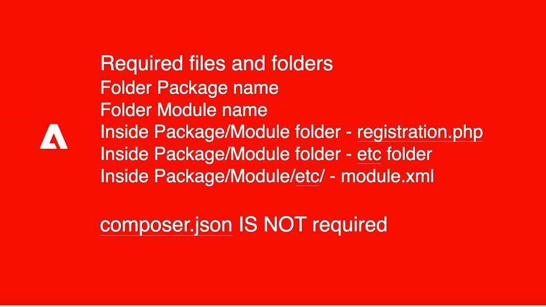Our last folder that we're going to talk about is the etc folder. Normally this contains XML files. However, if you do review some of the core modules, you'll find XSD, JSON, and even GraphQL files. However, for what we're going to be doing, XML files are typically what you'll find in the etc folder, but it is nice to see what else can exist. For this tutorial, we're going to need a new file inside of the etc folder called module.xml. Once again, we're going to go over the contents of this file in just a few minutes.